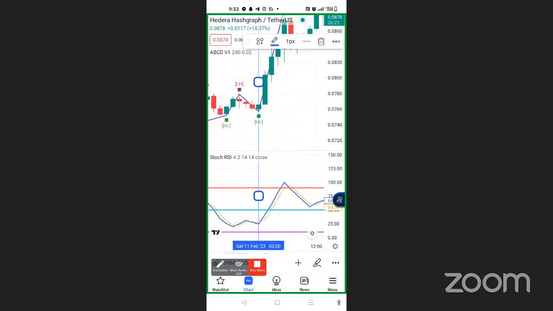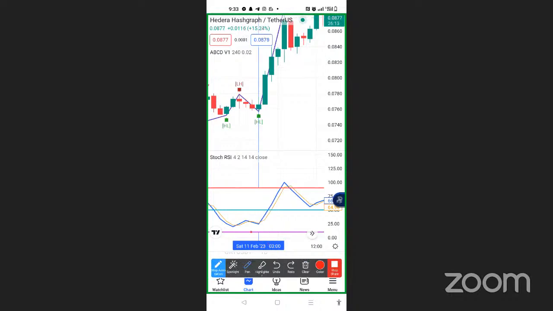Now, I want you to imagine a scenario where you are in the stochastic RSI, and we're going to see so many examples, and you find that it has crossed over, it is below the 50 line, and down here it is in what we call a higher low. Ladies and gentlemen, you know that when it forms a higher low, it is going to form what we call a higher high. When it forms a higher low, like here, your mind should start thinking that this trade is going to form a higher high.